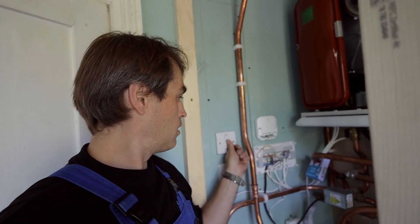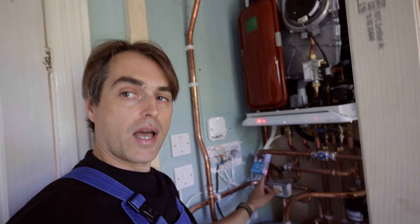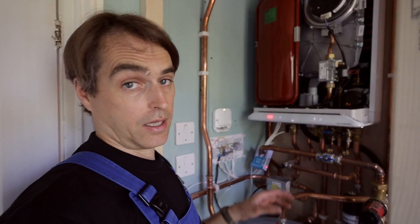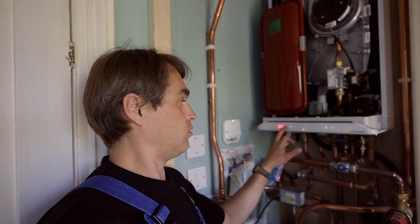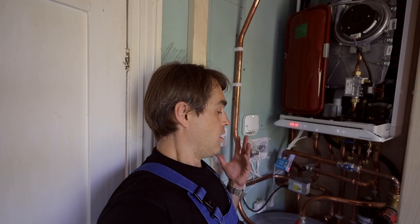Let's turn it on. The boiler's on. Nest has power. Hydroflow has power. Now we have to set the kilowatt output for heating — going right down to the absolute minimum, which is 25% of 24 kilowatts. That is 6 kilowatts exactly — and that's what we need at this house. And 30 kilowatts for hot water on this tiny cylinder. So in a way we've created a big storage combi — we're going to have a flow of 20 liters a minute at 60 degrees stored water. That boiler will be able to recharge that cylinder almost as a combi boiler would, at the flow rate of whatever a 30 kilowatt combi would give you — around 11 liters a minute at Delta T35.